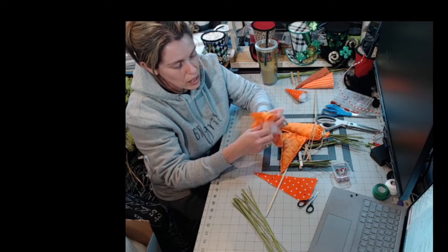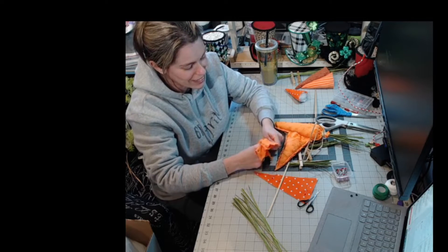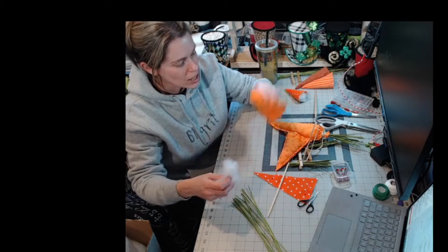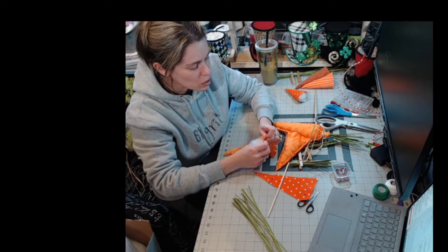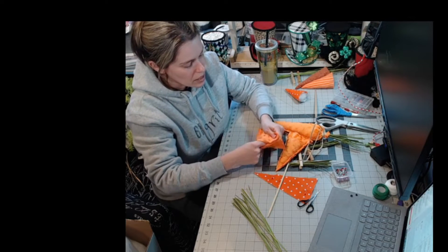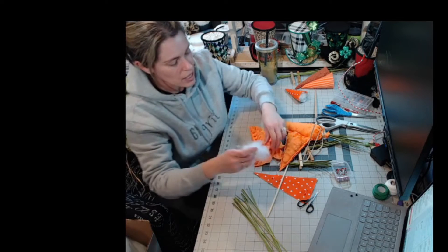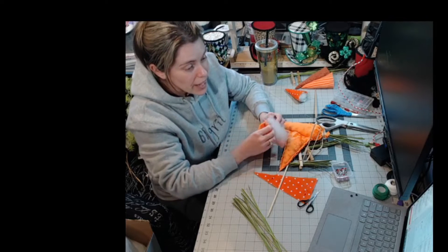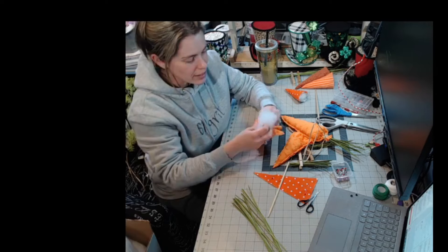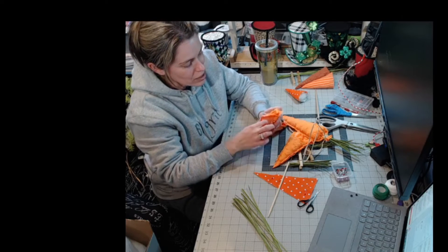I like to work with small pieces of fiberfill at a time because if you bunch them up too big it gets really bulky and looks like your carrot has a growth. We want it to be nice and sleek. I love this soft minky fabric because it has those little raised dots — it gives the carrot a little character. You can totally play around with these and add details like a face. The great thing about watching others do it is you learn from the headaches — I already tested and threw out like six different carrots.